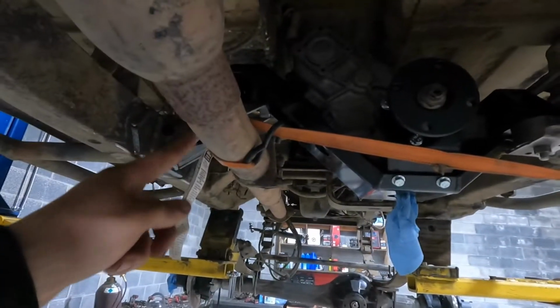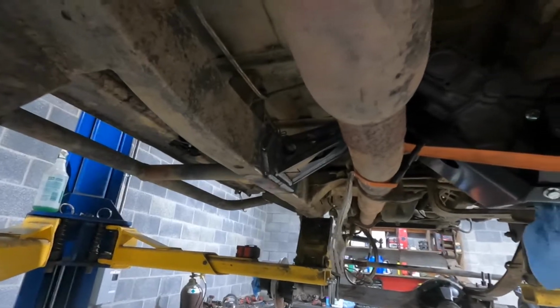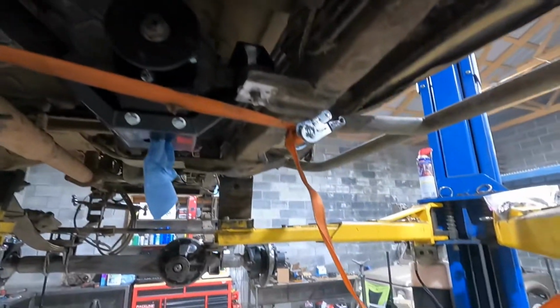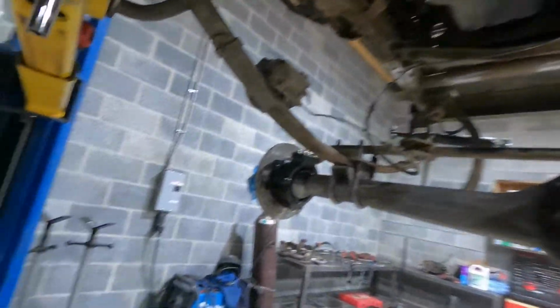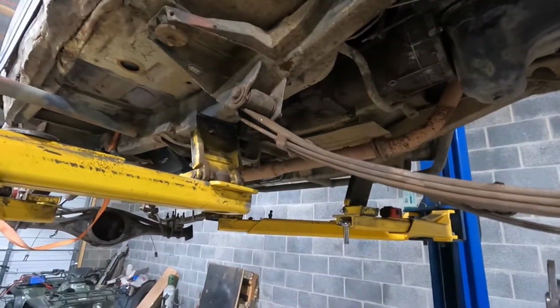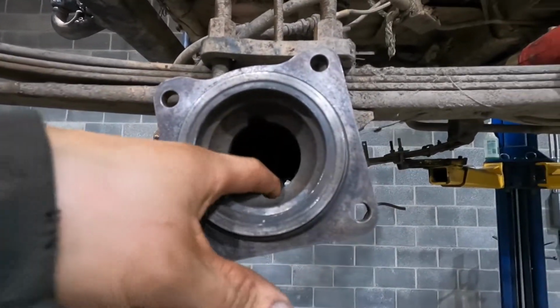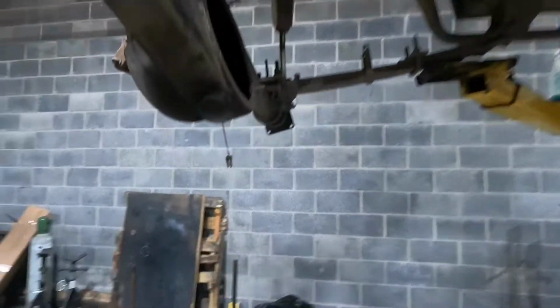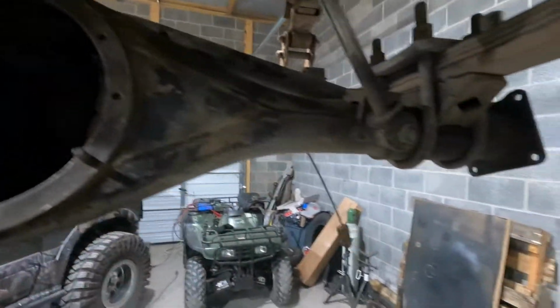So I got that all done. Had to pull the exhaust over so I have room to weld in there and more access to the top. So that's one thing crossed off the list. Technically it's not done yet. Like I said, still gotta get bolts and spray paint the transfer case mount. And then here's the axle I cleaned up. Dude, it's so dirty inside still. It's rusty. It is what it is. Can't really see, but it'll work though.